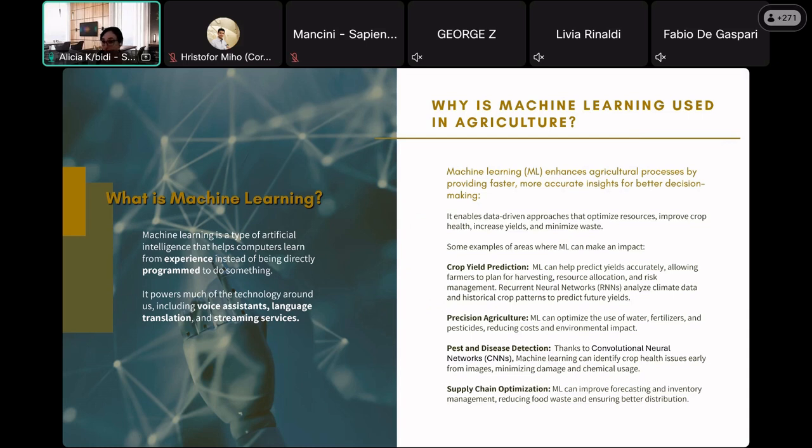Another benefit, which actually is one that this project is tackling, is early pest and disease detection. Using image recognition, machine learning can spot health issues in crops before they become serious. This can really help farmers act fast and limit the damage that is done to their crops. So just to summarize, machine learning provides many benefits. It's more precise than humans to perform some specific tasks. It can analyze and process much more data than humans, and it can make connections between data that humans might not see.